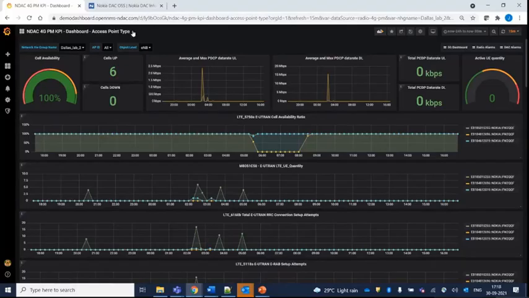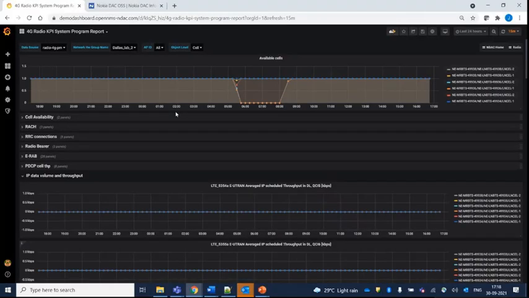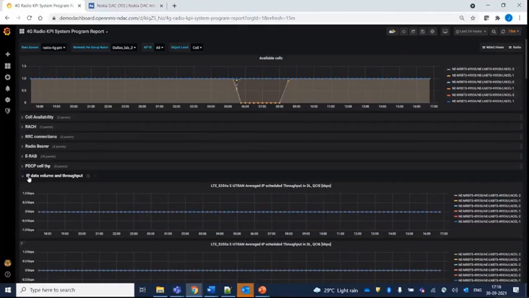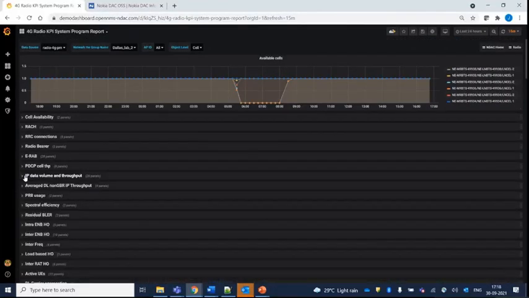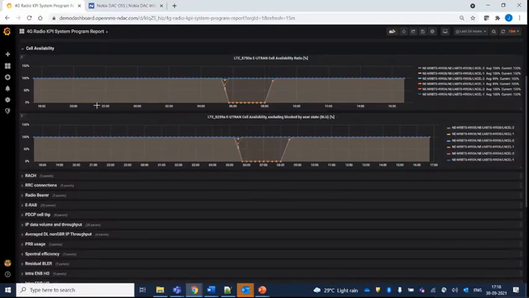From the overall dashboard's perspective, we do provide another 4G PM KPI dashboard, where there is a huge set of KPIs available from the Nokia defined system report, where you can go and see all the different sets of KPIs.